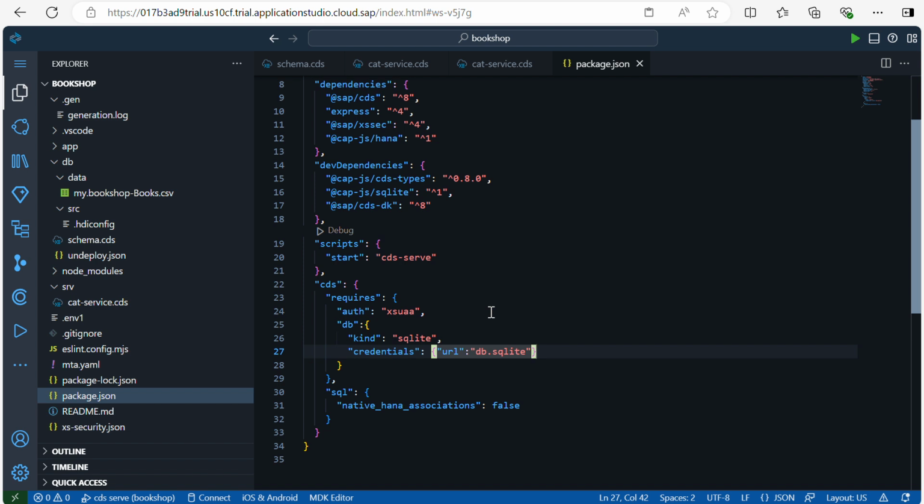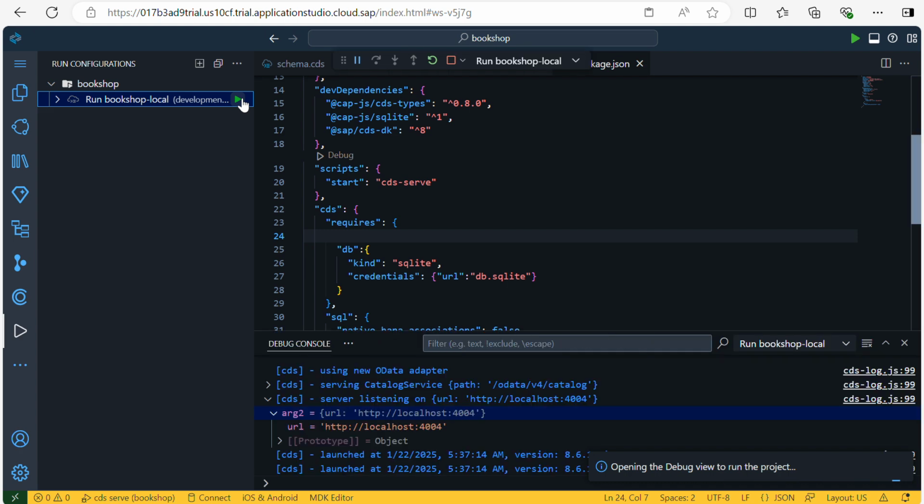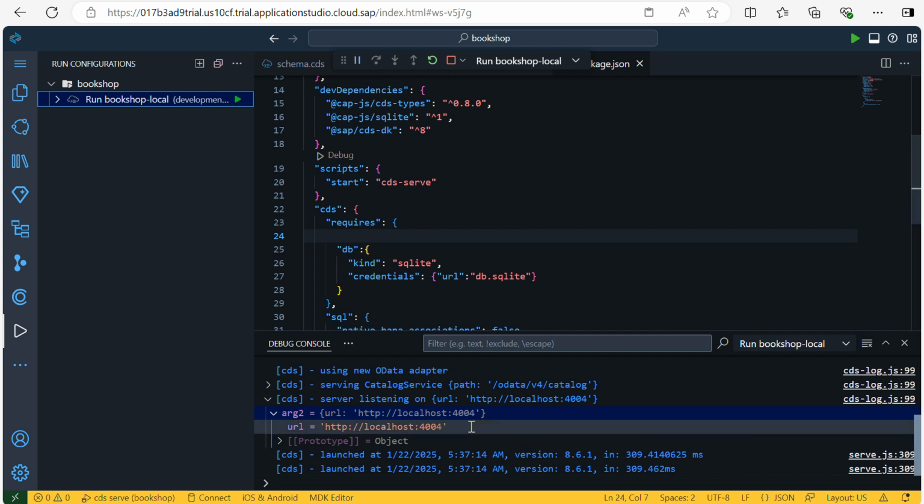Now the structure we created. If you want to deploy it directly, use cds deploy. It will create the service and locate it in your folder where you want to locate it. So we have to remove the authorization here, then go to your configuration and just run the configuration, or else as I said before you can use the command cds watch. Once you run it, here you can see the URL.